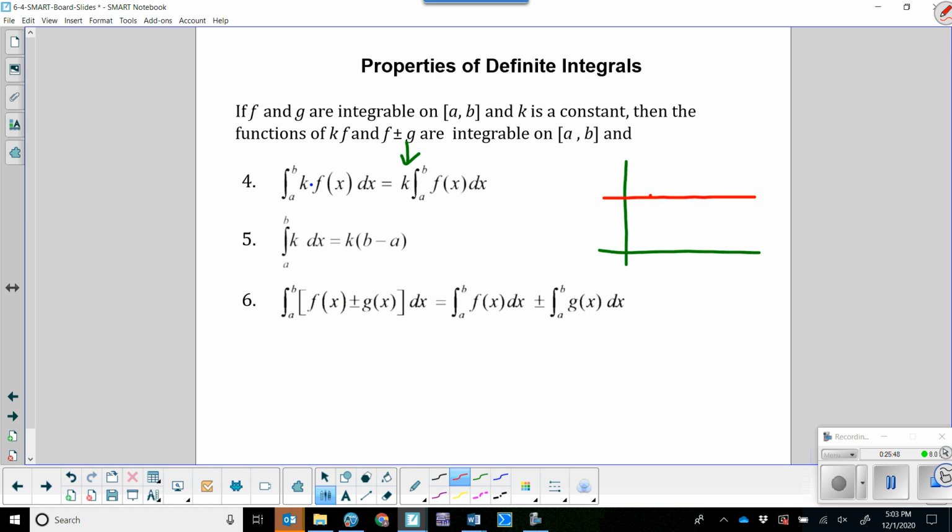So if I want to do the integral from a to b under the curve of a horizontal line, then I'm certainly just going to get whatever this measurement is, k, times that width. So that's what you get. So you get k times b minus a. So we'll look at that graphically sometimes to help us with that too.